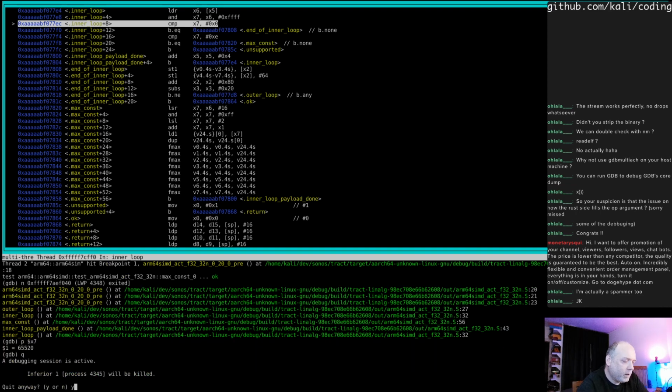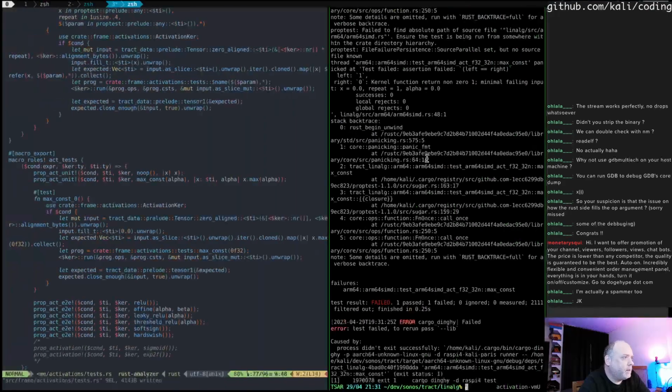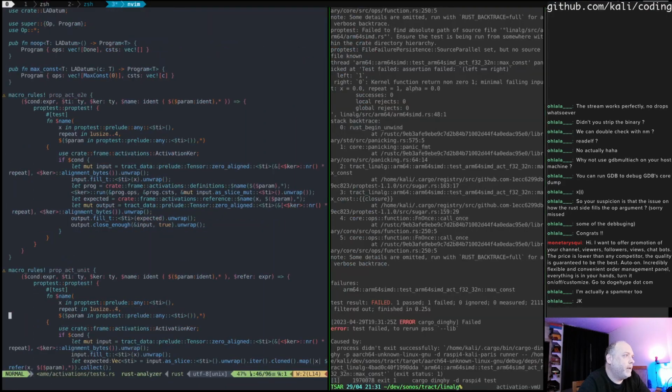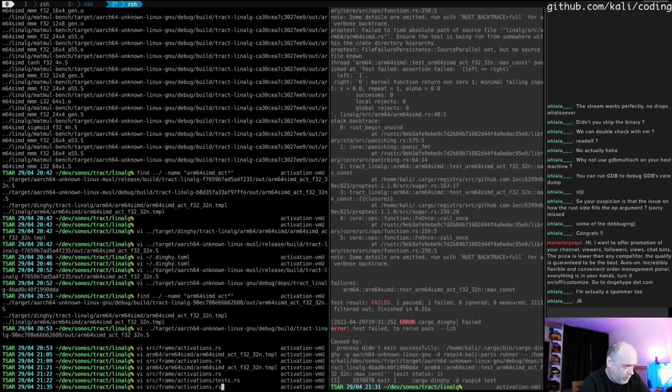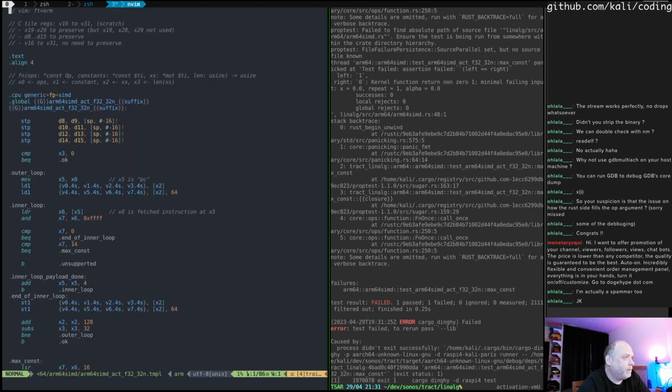Okay. So what is wrong? What is wrong is I am manipulating 32-bit values, but I'm using X registers which are 64. And I said before that it shouldn't be a problem actually. But okay, let's make it consistent at least. It won't change anything. That's not it. Nope.